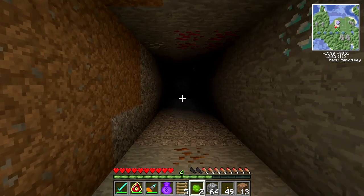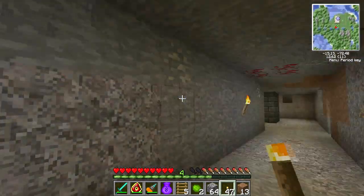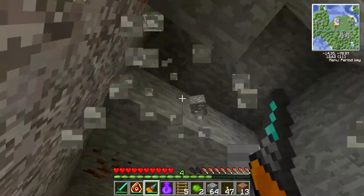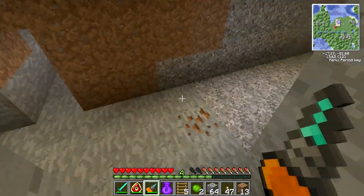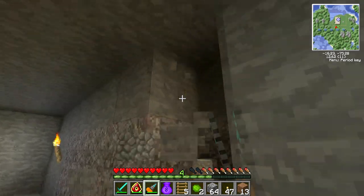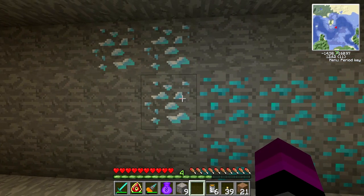Bam. Look at that. Diamond right there, and I didn't even know it. I would have missed it. Love it. Love it a lot. Pocket of diamond right here by my mine the whole time. Didn't even see it. So, anyways, I shall return in a few minutes once I have gathered supplies. Be back.